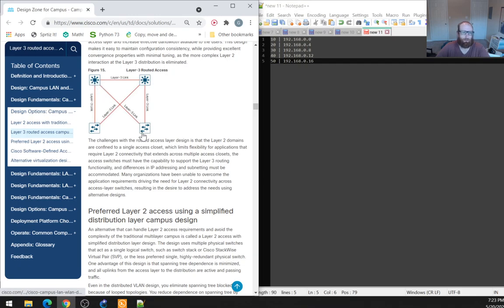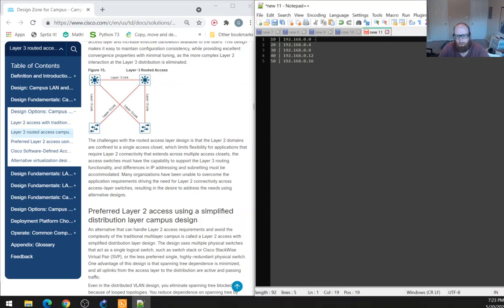Let's do VLAN 20 down to the access switch on the right. So we'll say, and I want to take notes, this is access 2, and then this is going to be access 1.